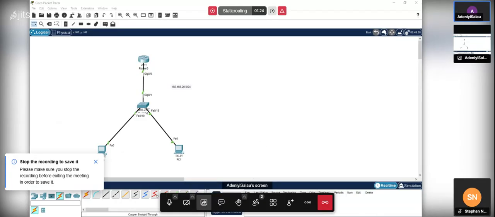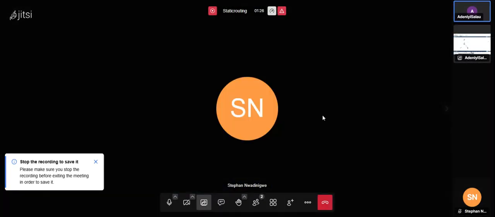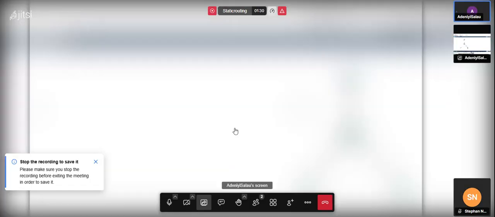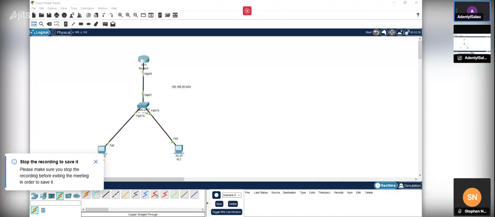So now in routing, you want to visit someone, and when you want to visit that person, you don't know the person's house. The person will have to tell you, okay, Steven, if you are coming to my house, this is how you get to my house from here. So the same thing also happens to a router.